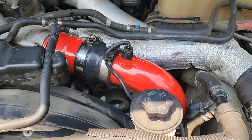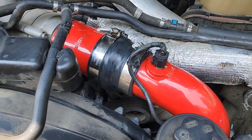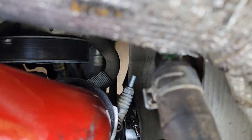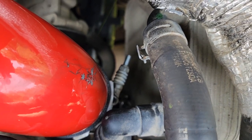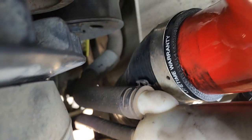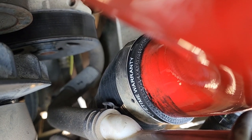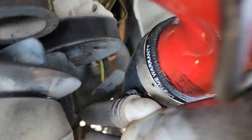They don't give you any instructions on how to put it in. It's not too hard to figure out if you're at all mechanically inclined, but they did show on the picture — this bottom boot down here, I'll show you the picture in the advertisement — they show it turned the other way. There's a long side and a short side. They show the long side going into the intercooler, but that really won't work because then it drives it right over into the belt and pulleys. It's awfully tight. So it actually worked better turning it with the short side to the intercooler and then up.